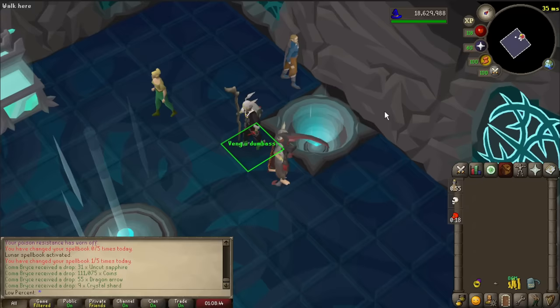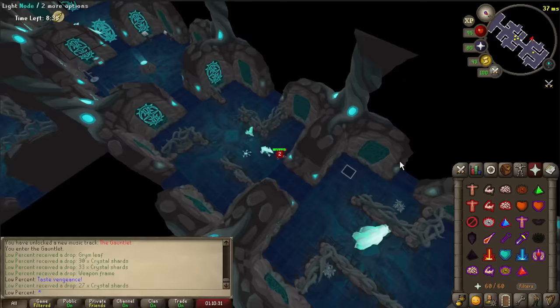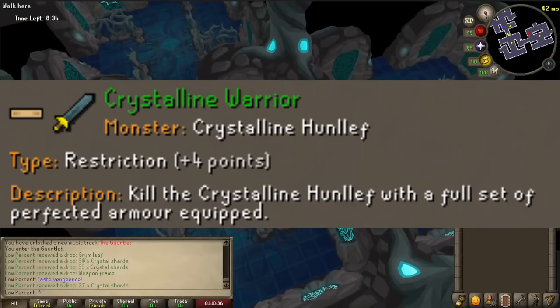And since we're here, we'll get a little sample of the Iron Man prison. I figure since I'm here, we'll knock out some freebie tasks. First of which, requiring me to complete the gauntlet with a full set of tier 3 armor. Ah, it's 2 bears!